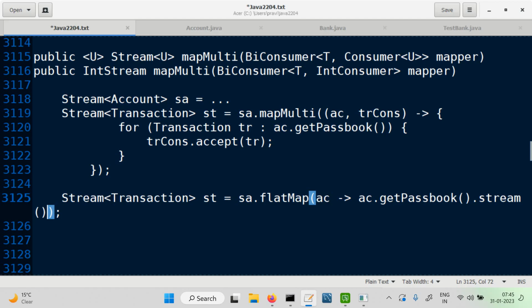Here the resultant stream type is Transaction. So a stream of transactions can be created in this manner. This is the other method, mapMulti, introduced in Java 16.